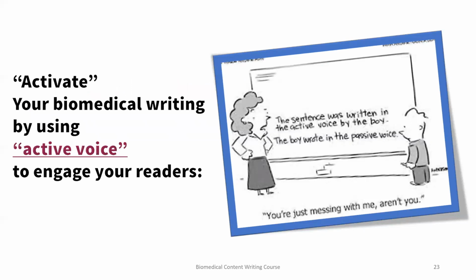Now, with this whole story, what I want to say is that there are two voices, active voice and passive voice. And out of this, as a good biomedical writer, 80 to 85% of the times we must use active voice. 15 to 20% we can use the passive voice. And active voice makes your writing precise. That means you use a lesser number of words.